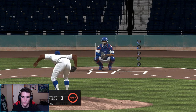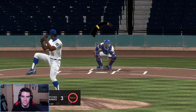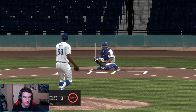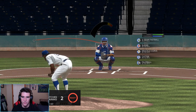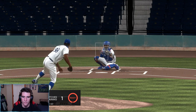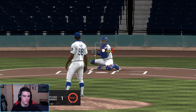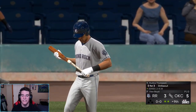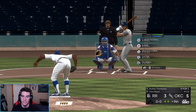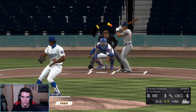Yeah, we might have to throw in a screwball. I cannot lie. You know how disgusting that would be with Dion? The four seam up and in. Right. So next, here we go. Be up by two, and we literally have to get one out, guys. Let's get a K. That nice hitting streak that he's put together.